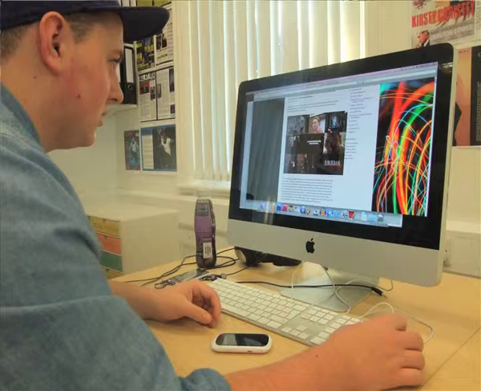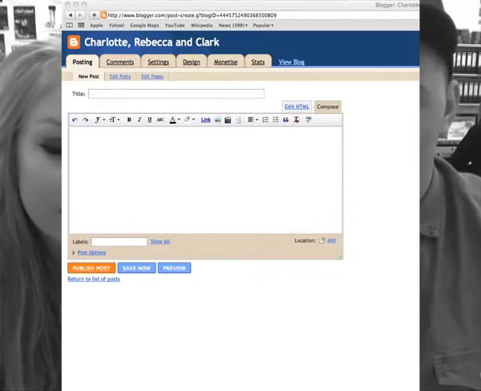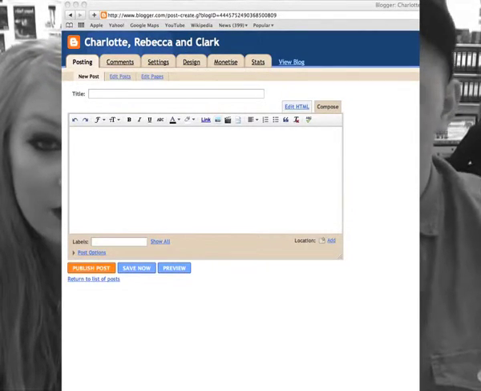We use Blogger. Obviously, we have to put all our coursework and everything we post on Blogger, but it's helped us in being able to link to each other's posts, so we know what we've done and what we need to do, what other people have looked at, and even looking at other people's blogs, so we can think, oh well, that's what they've done, so that can help us. It's really helped us keep track of what we do and keep everything organised and know what each other's doing, so we're not clashing if we're doing separate things.